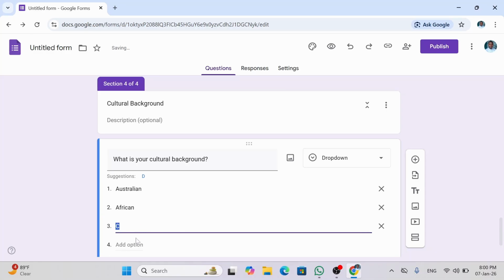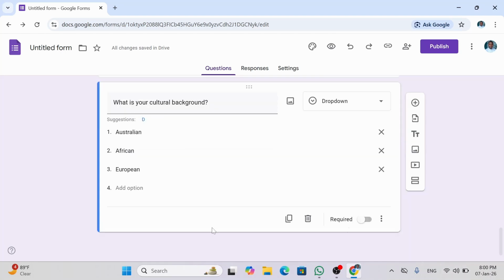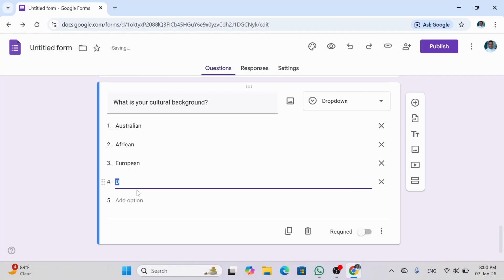The third option could be European living in Australia. And, okay, maybe American.